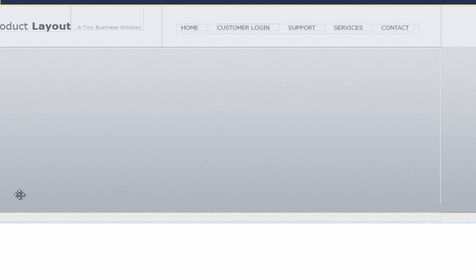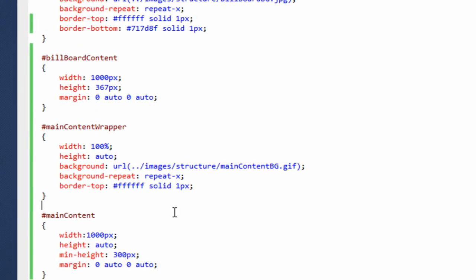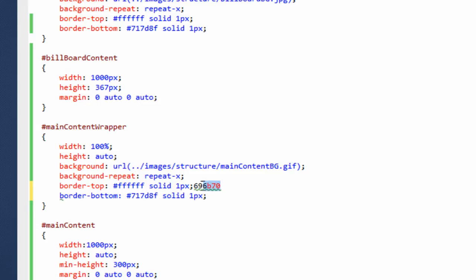So if we copy that, go back to Visual Web Developer, click on our style sheet. So our main content wrapper, it's the bottom border, so if we just paste that there, grab this bit of code from the billboard wrapper, pick our colour back up, and then paste it in place, like so. If we now go back over here, preview in a browser, and you can now see we've got the line there. So we now just need to create the footer div to go underneath, and we've nearly got the layout, and we just need to add the content into the design.